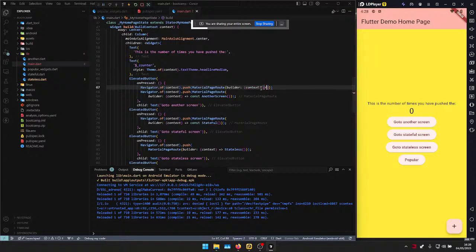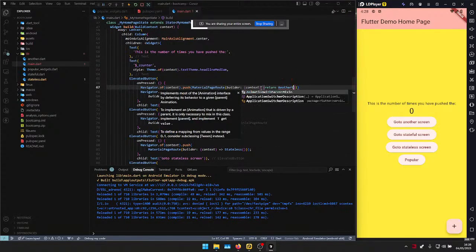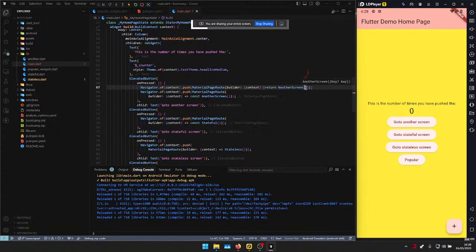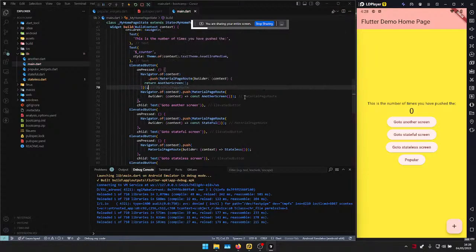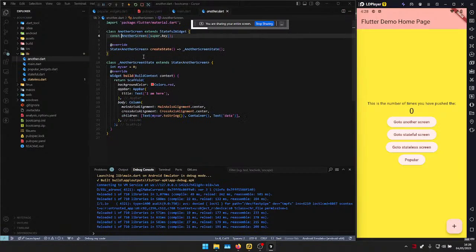We can do it like this. Return, let's say, AnotherScreen. And you guys remember what I said at the beginning of this class, that basically everything in Flutter is a widget. Now this AnotherScreen here, even though we declared it as a class, it is extending a StatefulWidget, which means it has taken on a property of a widget, which makes it a widget.